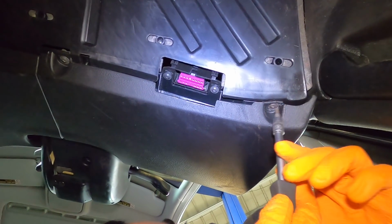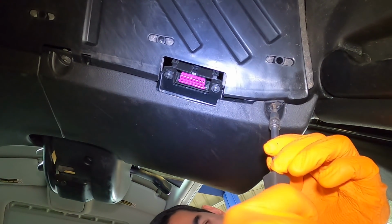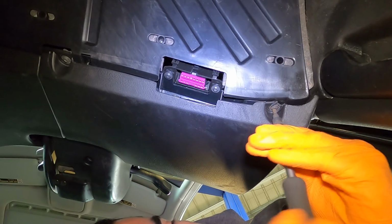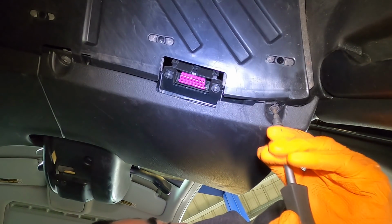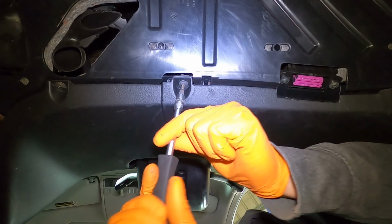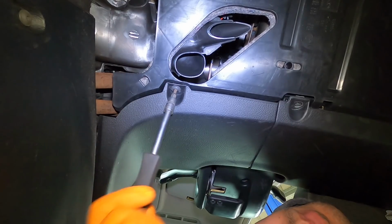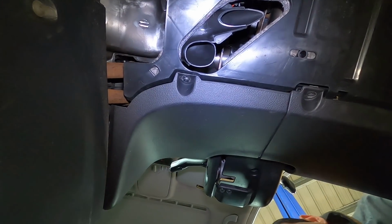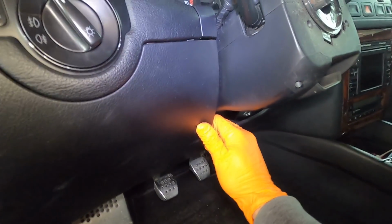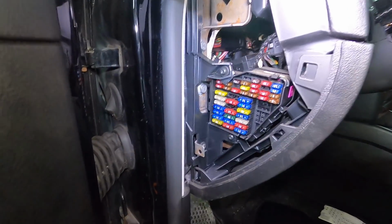All right, here we go, team. T20. Yes, T20 is the way. This should be the first time this dash has ever been pulled, so maybe we'll find some cool stuff hidden away. All right, so with those out, I think we just slide down, yeah? I'm missing some in the corner here. We might be missing some. Here we go, my friend.